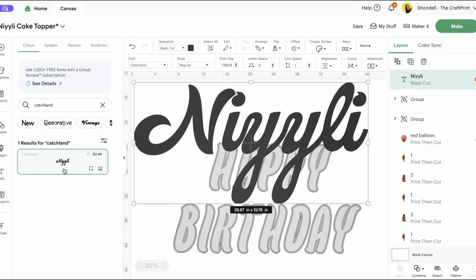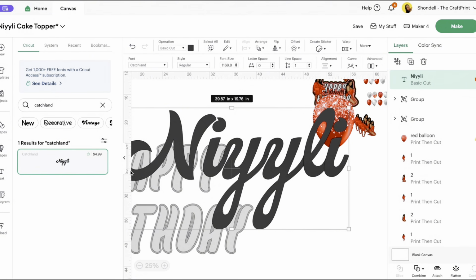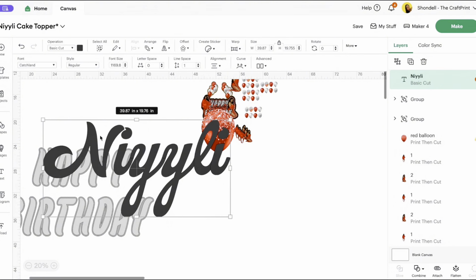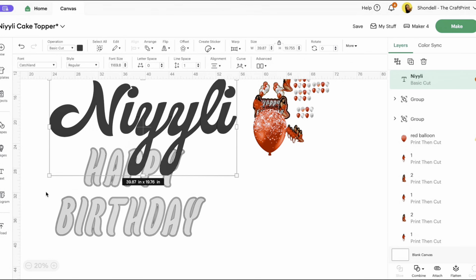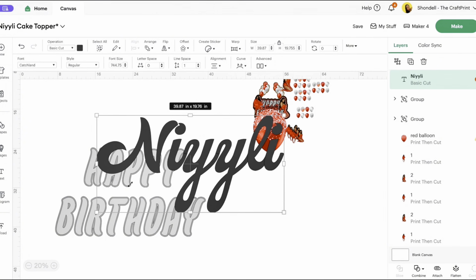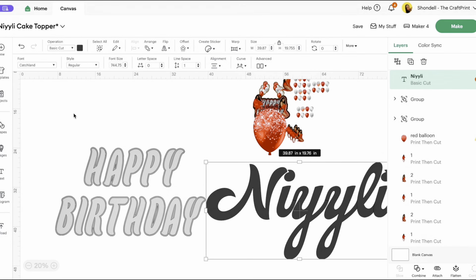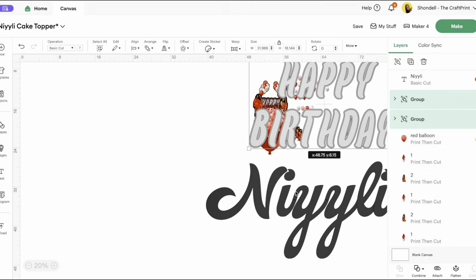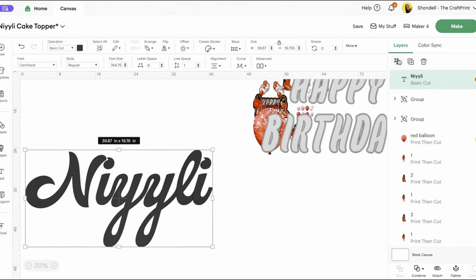Let's select Catchland. Let's remove this. I'm just going to move everything out of the way so we could just work on this layer here. So I ungrouped it up here.